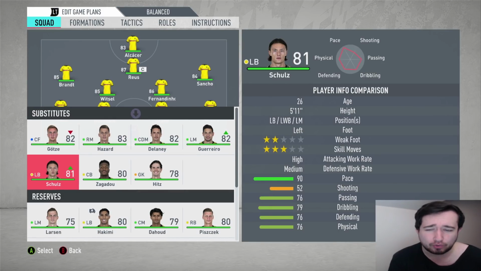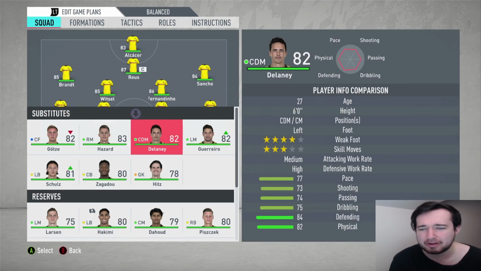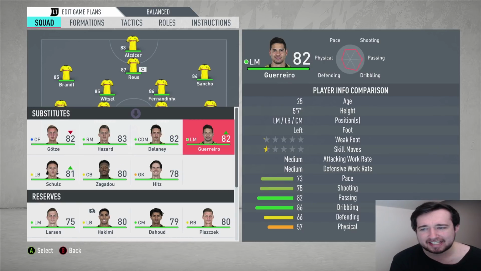So for me, Schultz will be the next left back. Guerrero is in between. He can rotate at left midfield, but I think we've got coverage there. We've got Hazard, and then Larson, a younger player coming up, who will train. To get that money for Guerrero, who's 25, it's not like he's got high potential to get to the high 80s or even mid 80s, like 84, 85. So to get that much for him, I would say that's a steal.